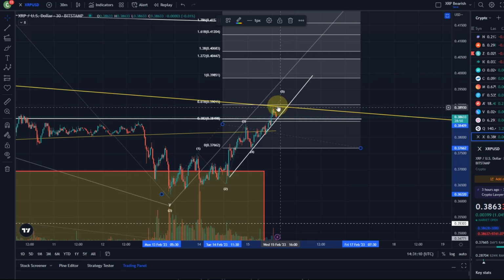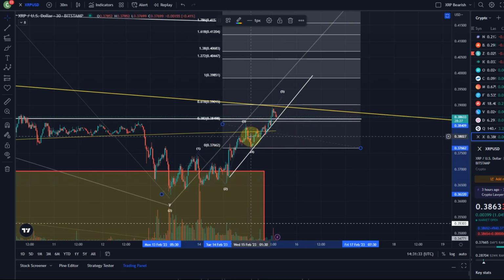We need to have it on the radar that it could end here, this five wave move, okay? So we need to be ready. At the moment, against this swing low here in fourth wave, we can focus on higher, so against 37.6 cents, as long as we're holding the trend line. But you need to pay attention because this trend line could break at any point.